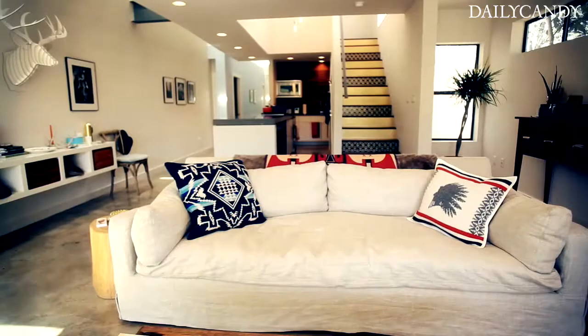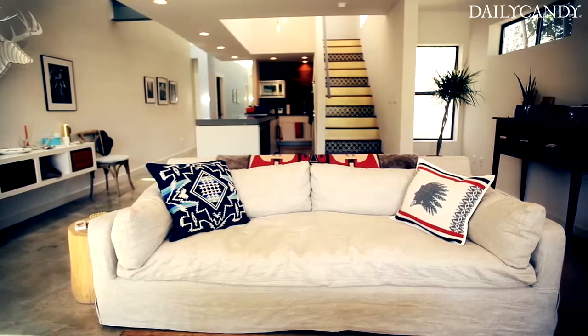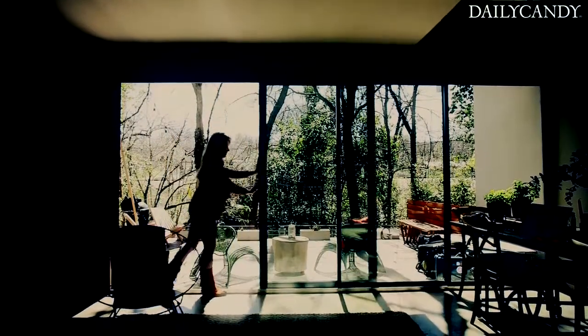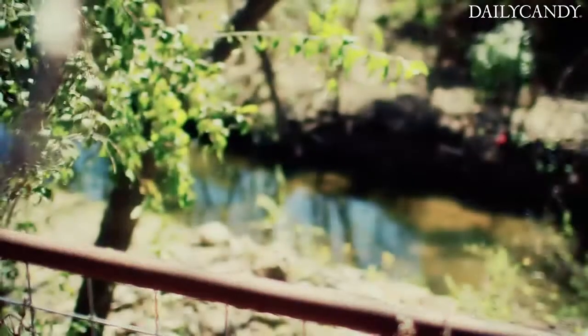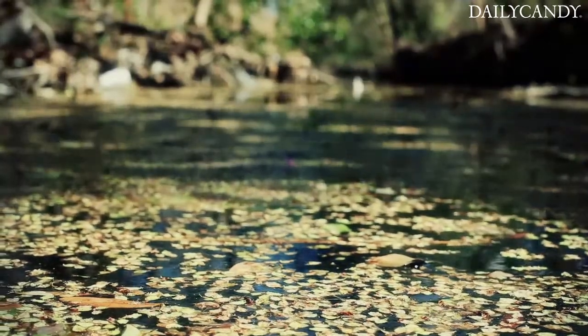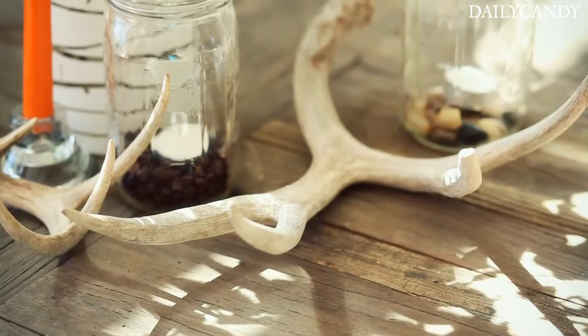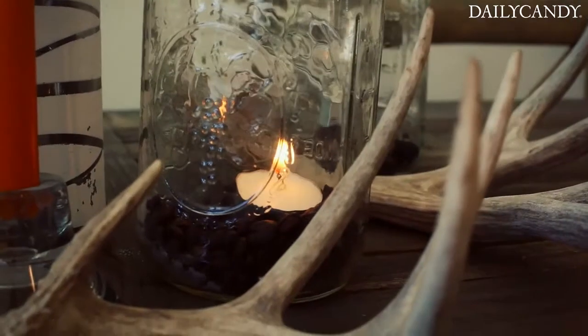Then you keep going and it opens up into a living room. What I love about it, probably one of my favorite features, is that you look out into a sliding glass door which will open up almost fully onto the stream. In the stream you have that beautiful sound of the trickling water, and there's my dining table that's made out of reclaimed wood, and it's filled with some fun projects from my book — the Mason Jar Lanterns.